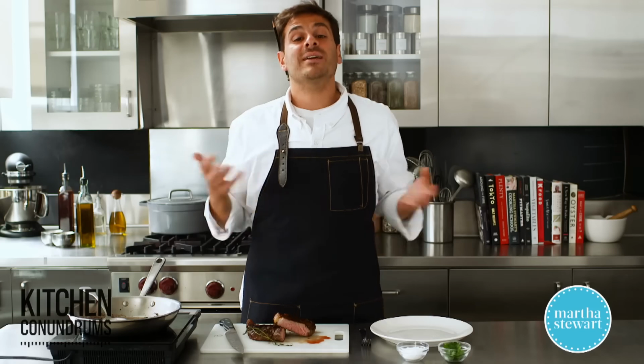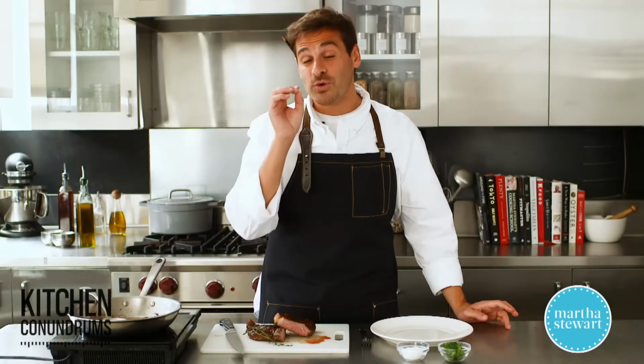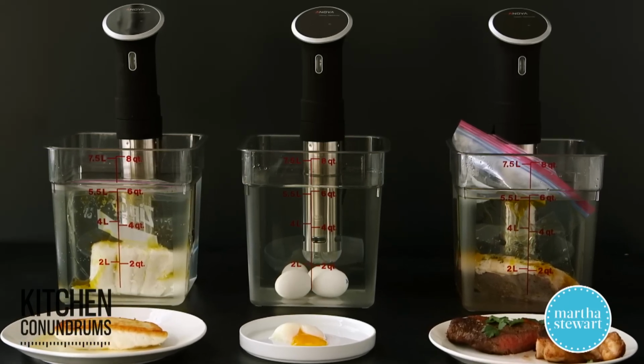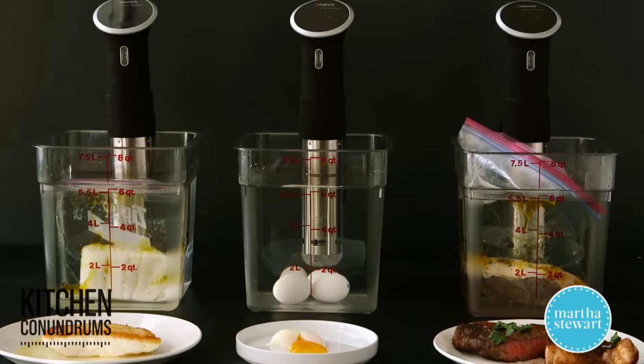But there you go, guys, a beginner's guide to sous vide cooking. I encourage you guys to go out, buy a sous vide device, whatever your brand preference might be, and try it out at home. And remember to use all of the online resources that are available for time and temperatures of cooking so many different things.